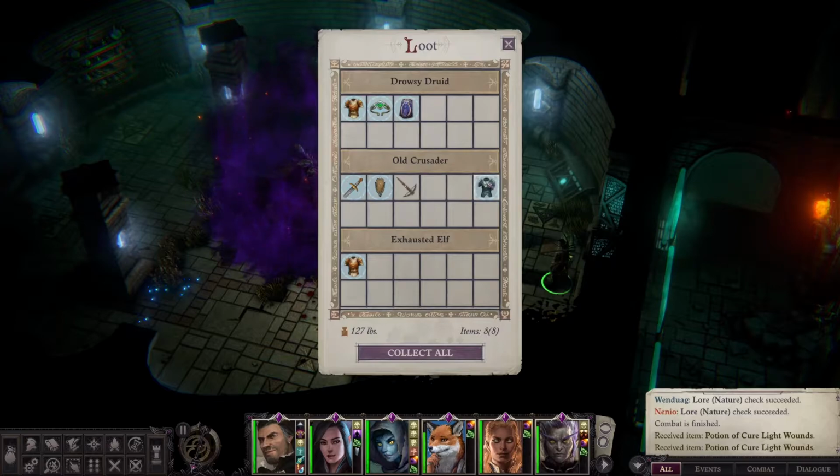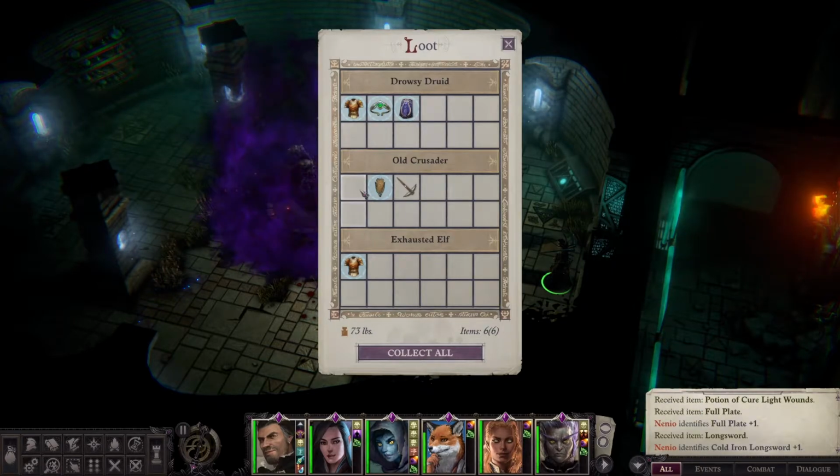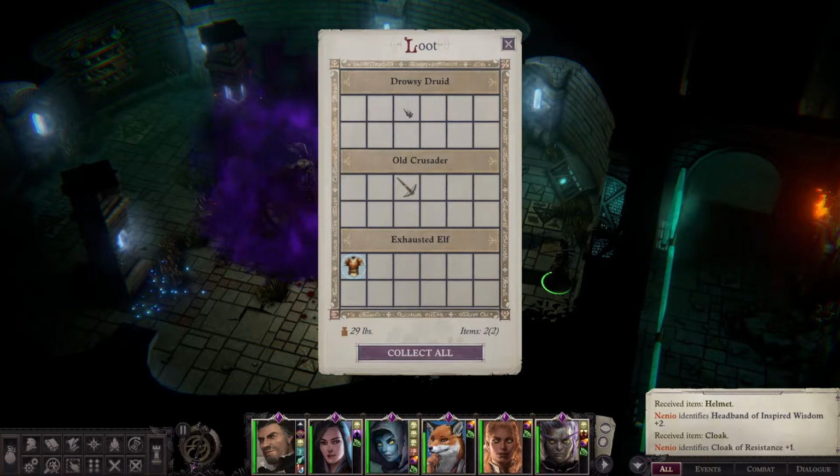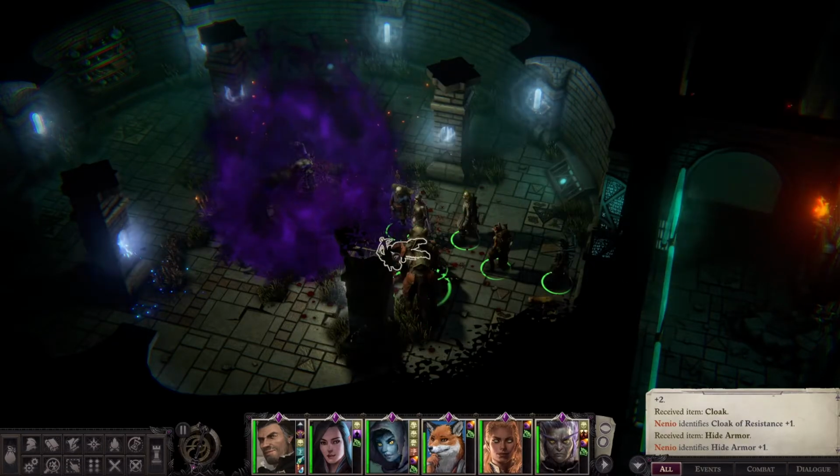Hey, they do have magical loot. Look at that. Full plate +1, cold iron longsword +1, heavy shield +1, hide armor +1. Headband of Inspired Wisdom +2. Hook Resistance and Hide Armor also +1.